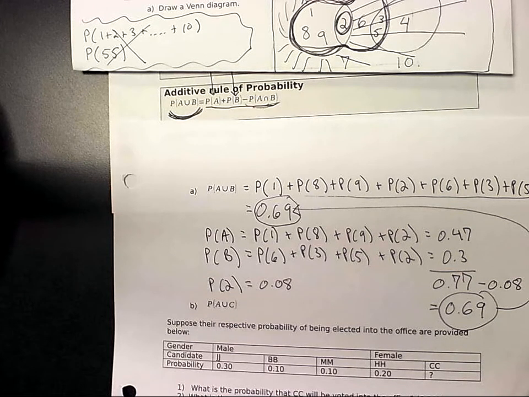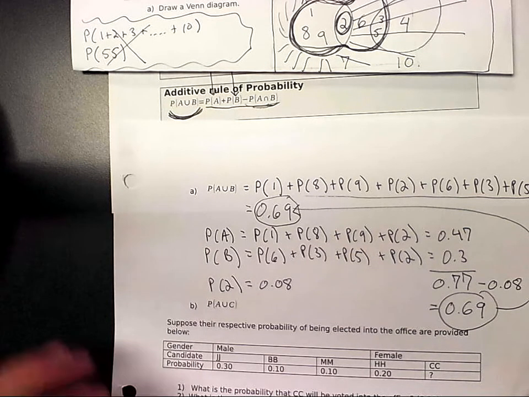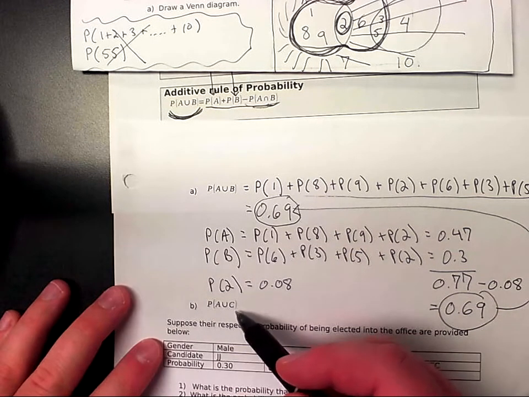So therefore, if you're working with 300 numbers or something like that, finding out those two probabilities for A and B is going to probably be time-consuming and tedious. So if it's asking you to find the union of those two things, you can say, hey, what do they have in common? Let me subtract this out instead of adding a whole bunch of numbers back up again. Yep. But if you're just working with a few numbers, whatever works for you.